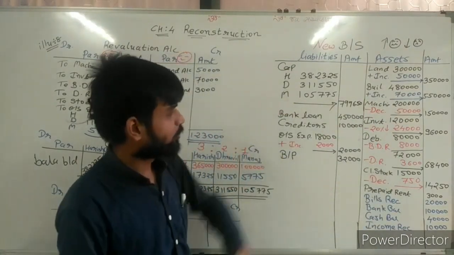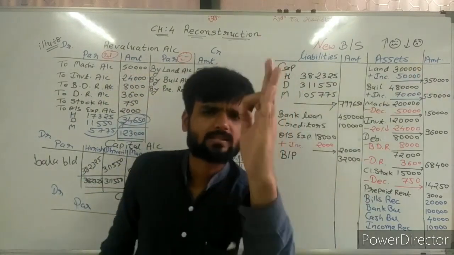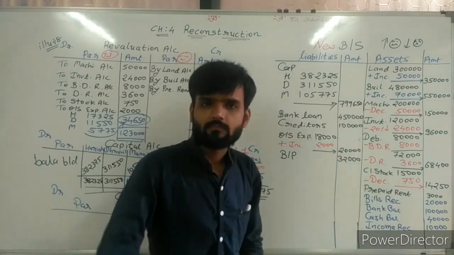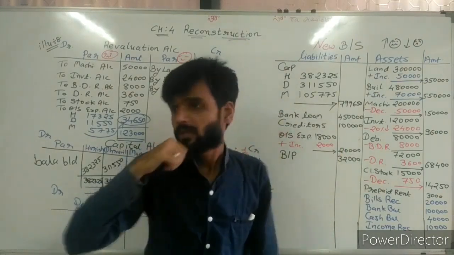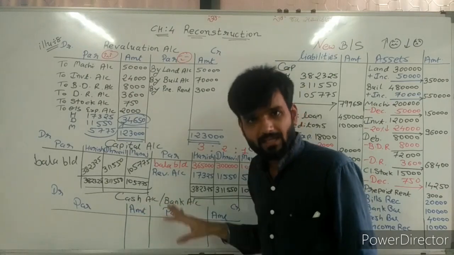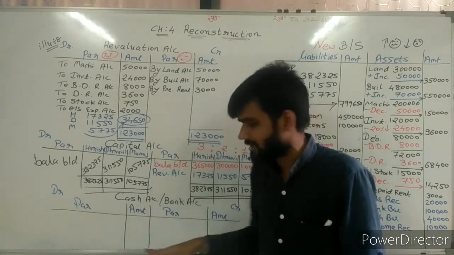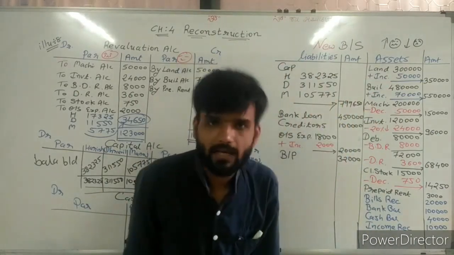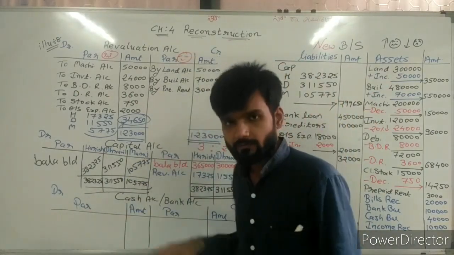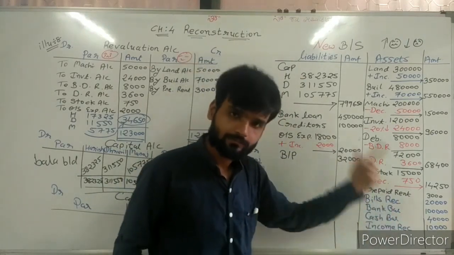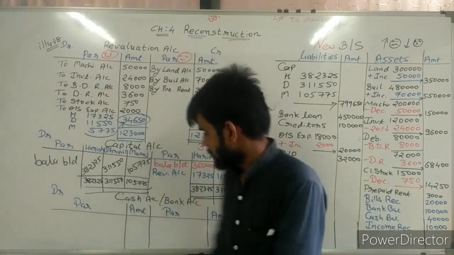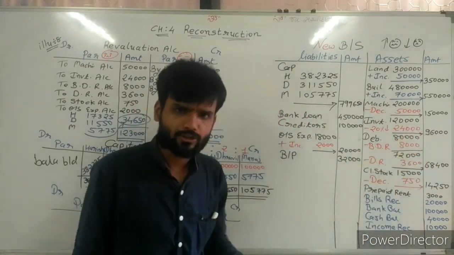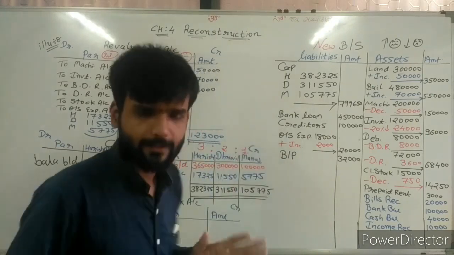Now sir, the total of both sides must be the same. If it is not the same, then your answer is wrong. Here also, suppose cash and bank balance is given and some adjustments are there, then the closing of this is also transferred to the balance sheet. But here no effect is given, directly the amounts are written here. Otherwise, Bala BD, Bala CD, the closing balance is transferred to the balance sheet. Same thing. No tension.